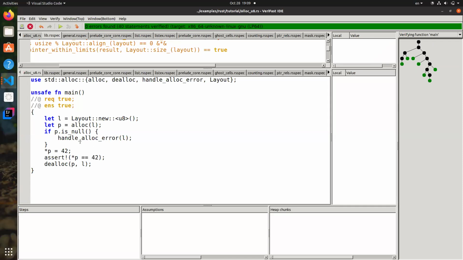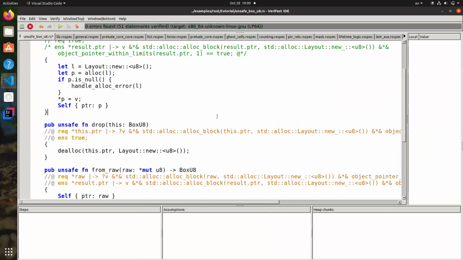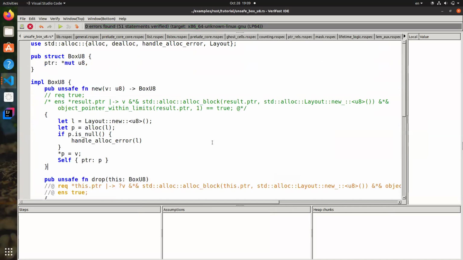Let's extend this example a bit more. I'm going to use this allocation example and write a naive approximation of the Box type of the standard library.